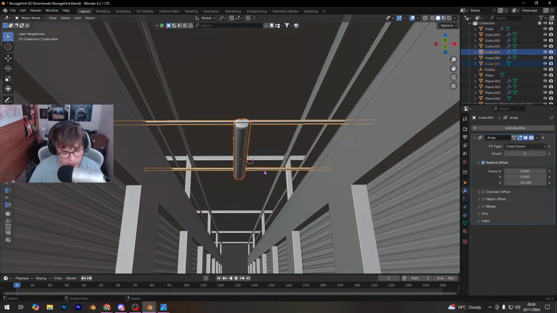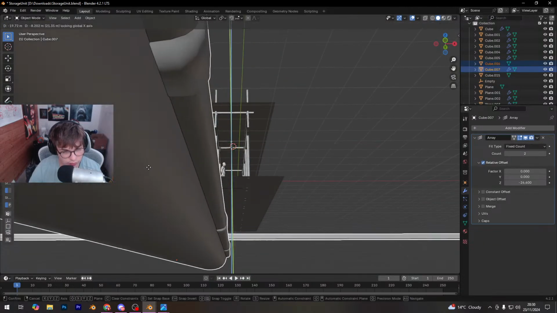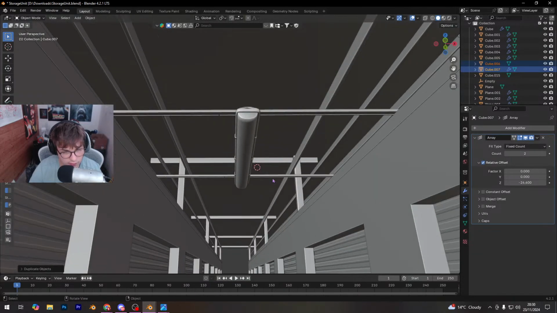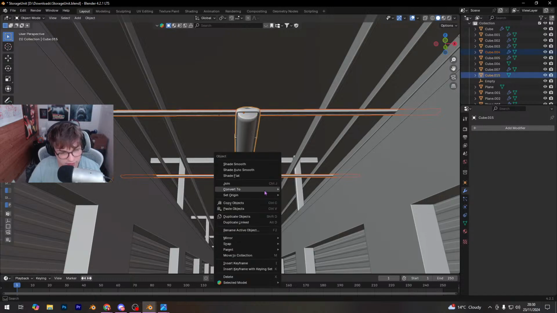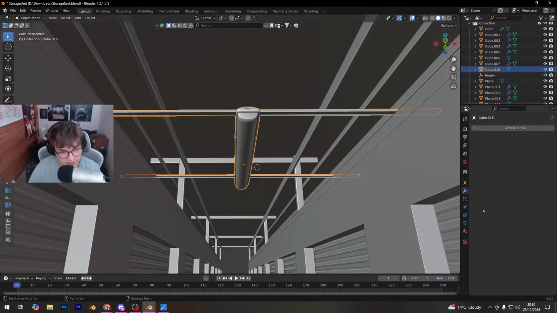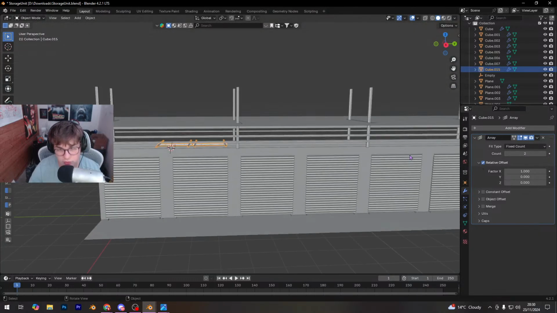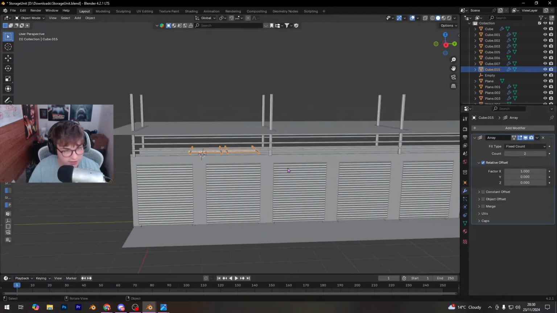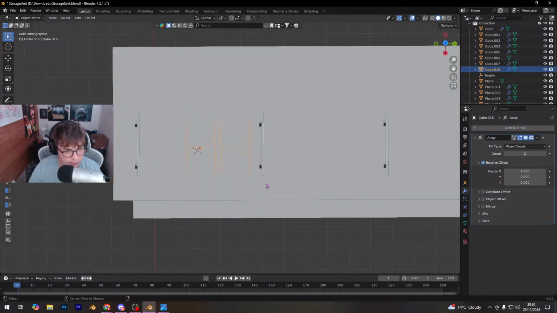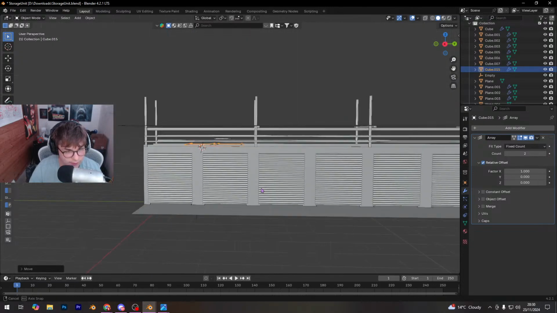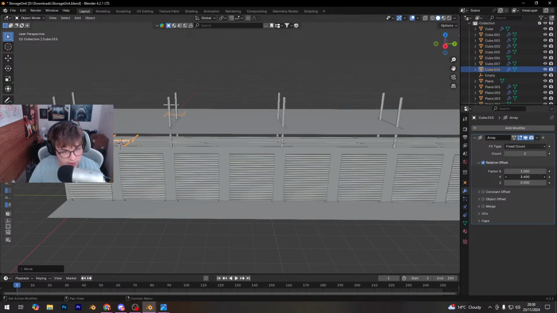I'm going to duplicate this over here. And then I'm going to join these. I want to see what this looks like if I use it on a higher scale, or longer scale. If I have this there in between, the next one can be... Okay, they're going in the wrong direction.